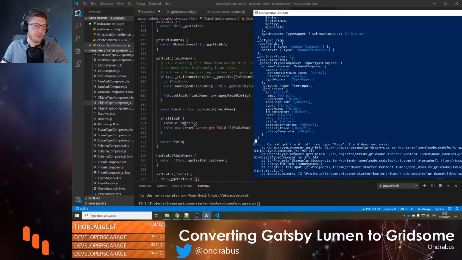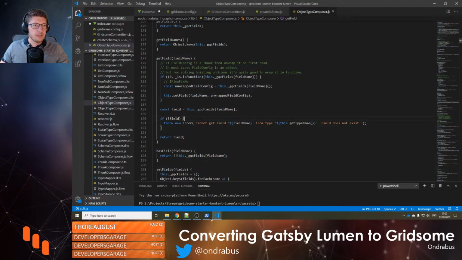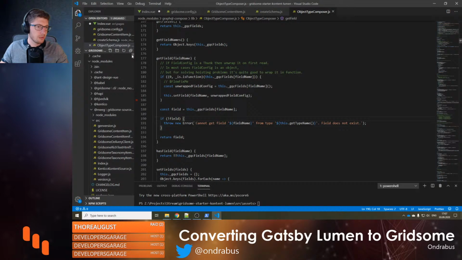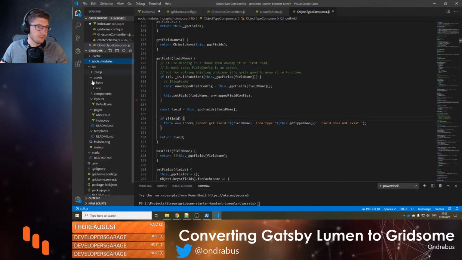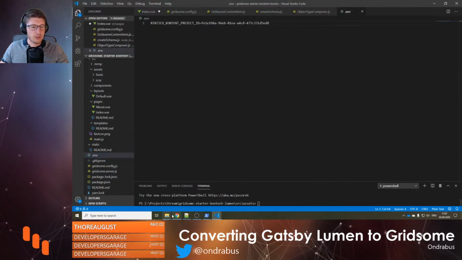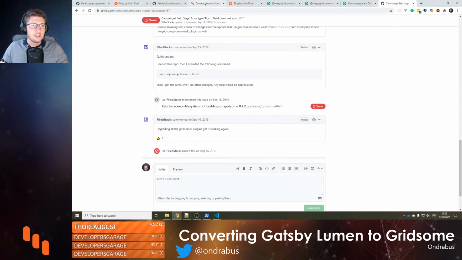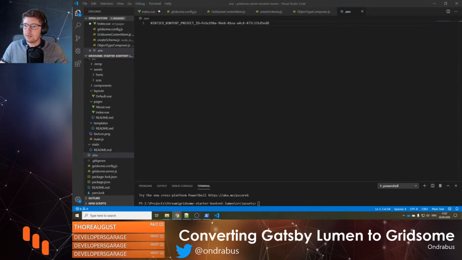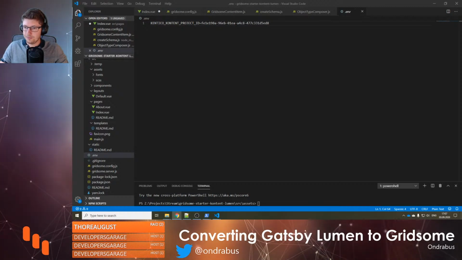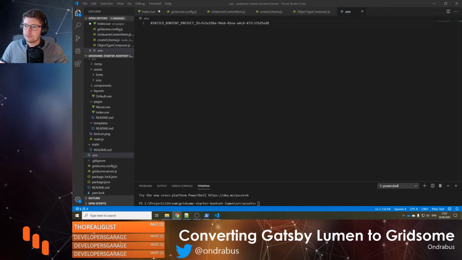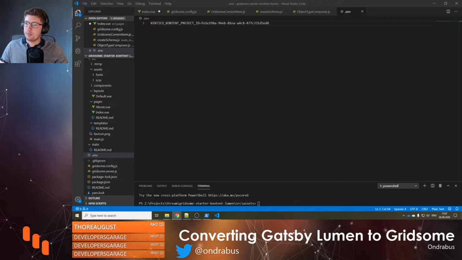Okay, I'm gonna try one other thing, to really see if this is a problem of the project and of the data, or if this is a problem of Gridsome. I'm going to try to connect it to a different project here. Let me just take this off the screen for a second. I'm going to try to use a different ID here. Some easy one, like this one, for example.